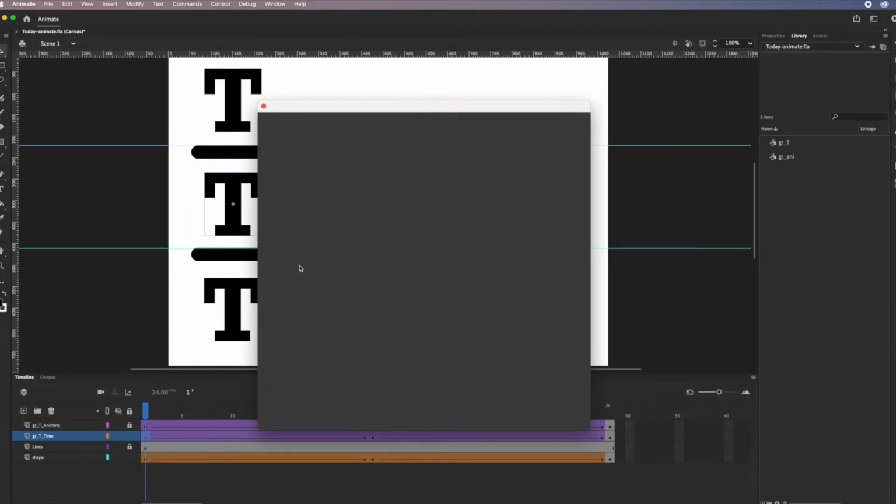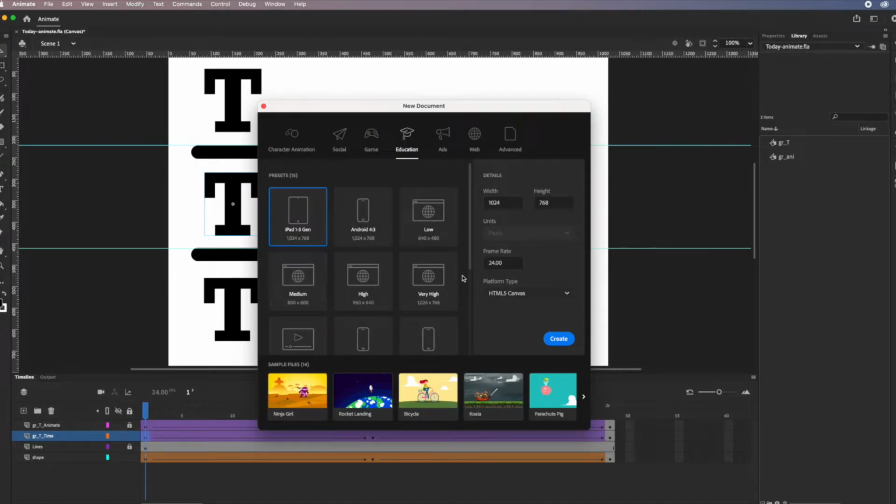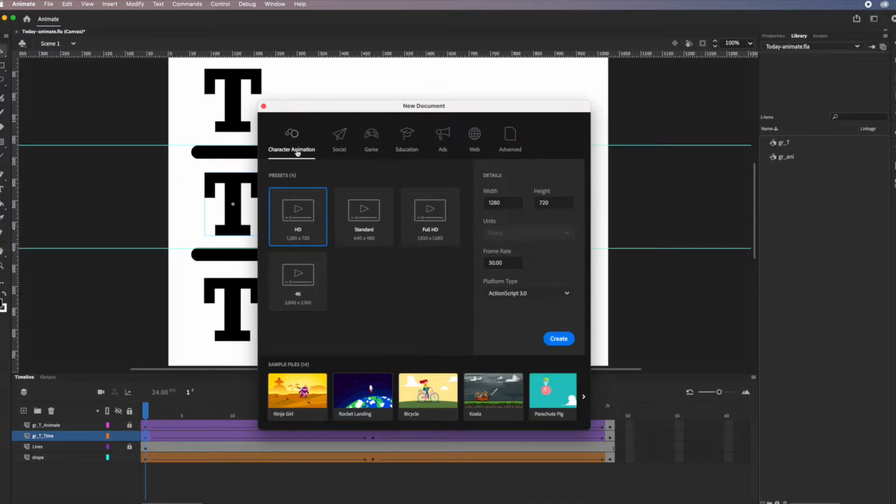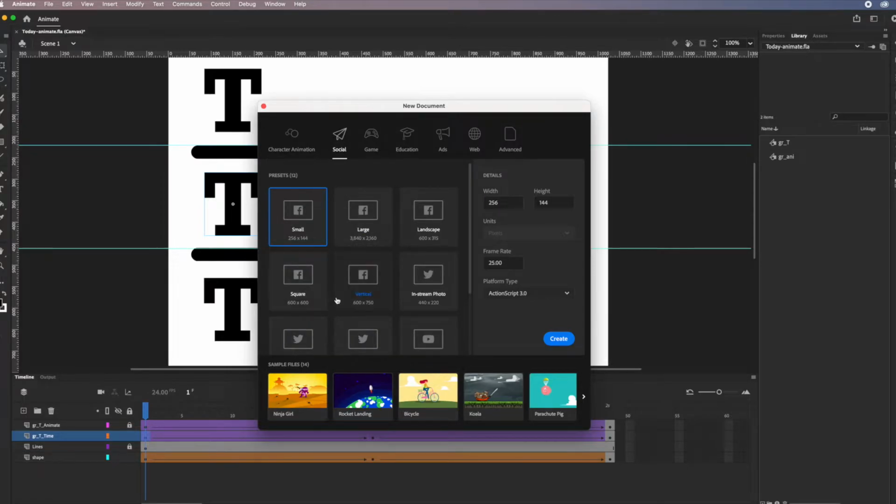Of course, we're in Adobe Animate, and Adobe Animate does a lot more than what you think. You can work on social media, or actually we've got character animation, all sorts of starting files you can play with, see how they're put together, up to 4K, you name it, it's there, full HD, whatever. We've got social media outputs, and it also gives you the sizes. Now you can actually even use ActionScript and coding with these things as well, which gives you a big advantage when you're developing stuff for app design and whatever. But it also will give you a frame rate depending on some of the things you're doing.